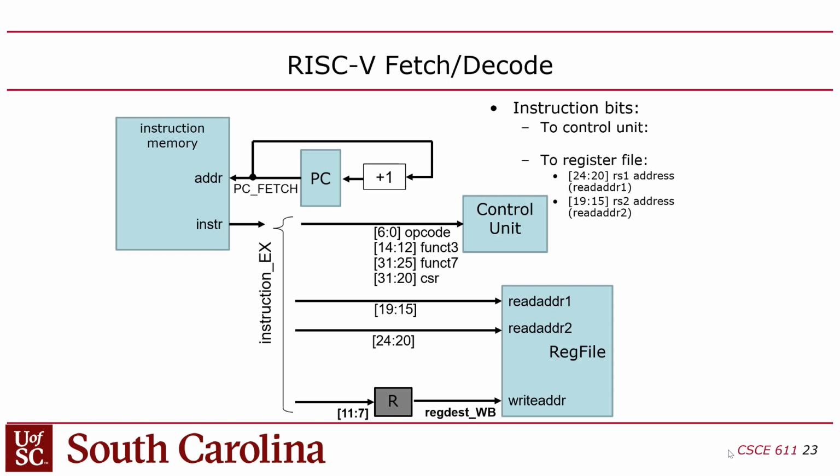When you say you use a register to pipeline when it's written back, is that one register implemented as like a tri-state buffer? No, just always_ff, posedge clock. Okay. And then you say regdest equals instruction EX 11 down to 7. And so that's all that is. Putting it into the register and taking it back out.